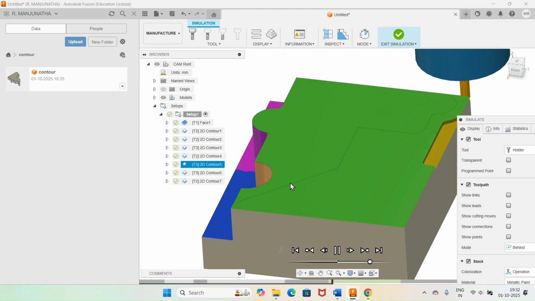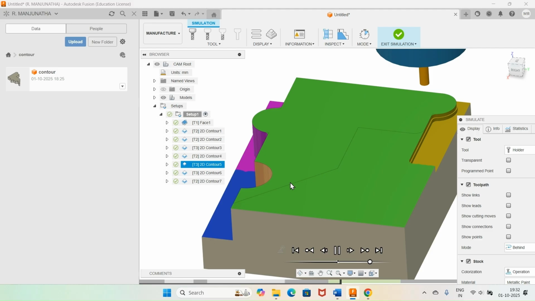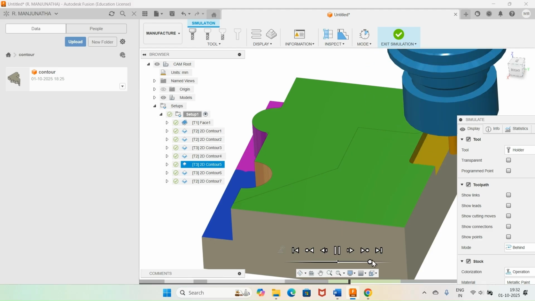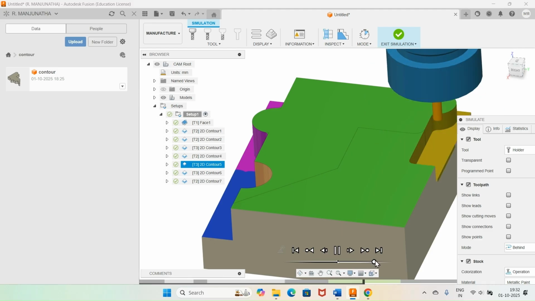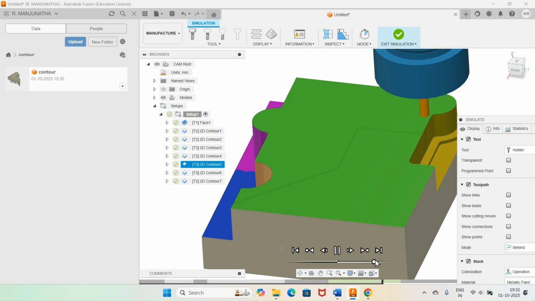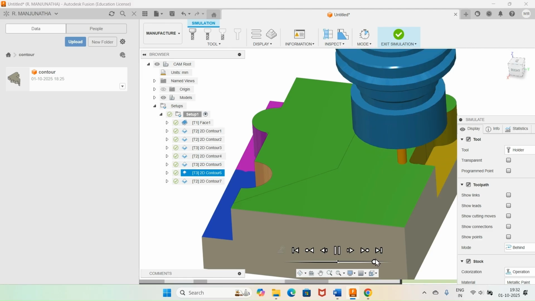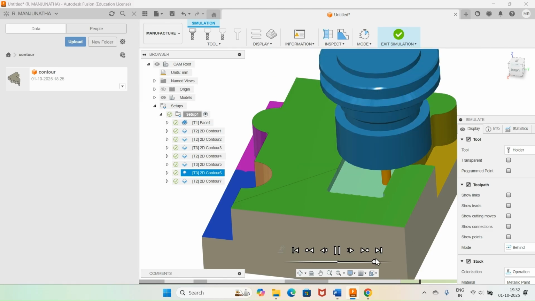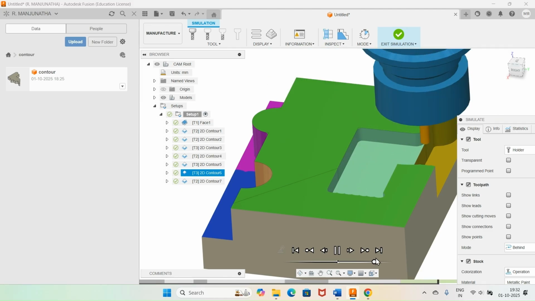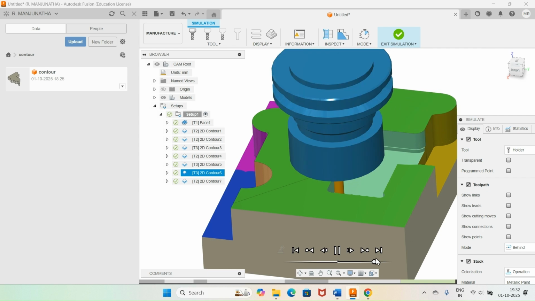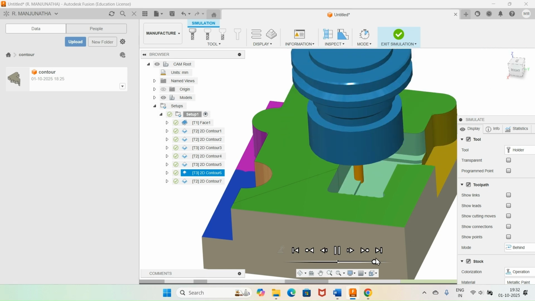So this is the major advantage of what you are trying to do in your machining. Now if I increase the speed further, I will reduce the simulation time. Now we are trying to remove this portion and see how fast it takes place.